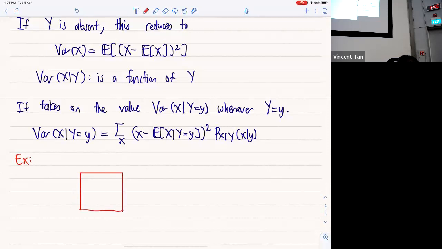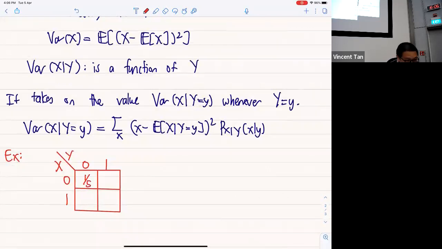So we have this simple probability table, where we have two random variables, x and y. y can take on two values, x can take on two values. Here x is 0, 1. And this PMF looks like this: 1 over 5, 2 over 5, 1 over 15. And how much here? 3/5 plus... over 15. Let's just write 5 over 15, which is 1/3.